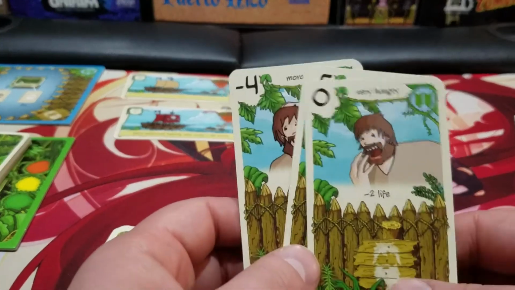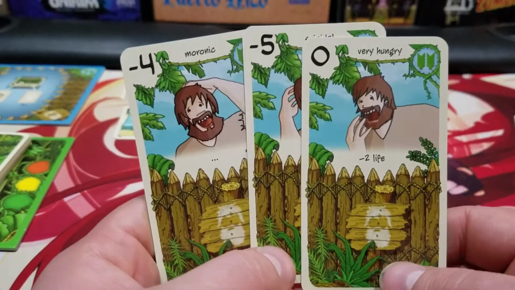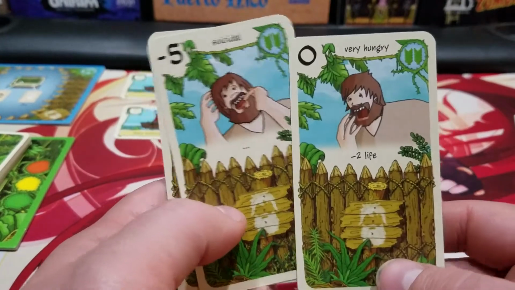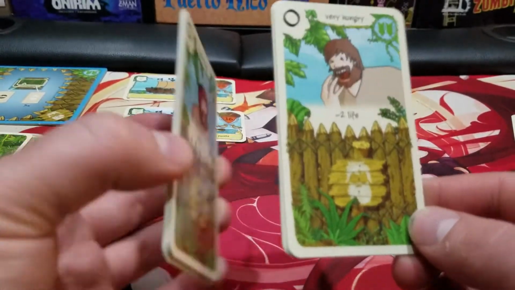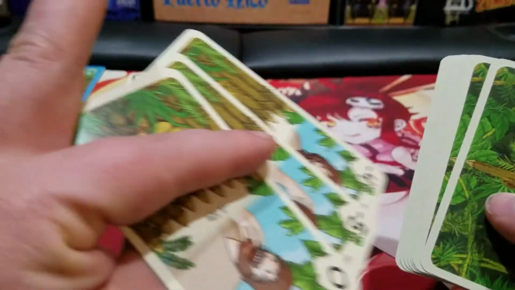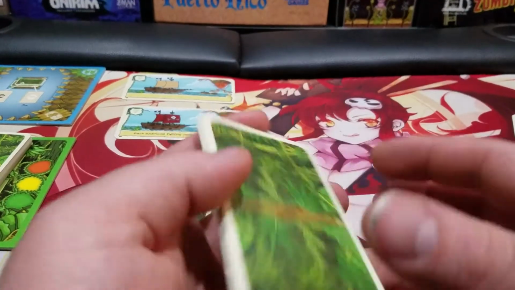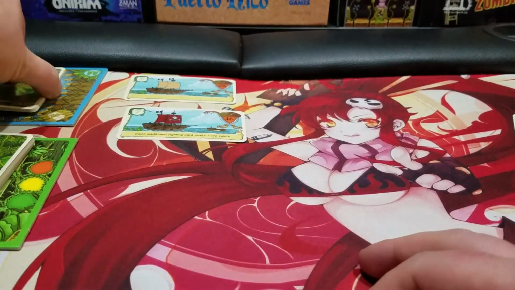But then it gets worse, because then we have the super horrible, like, major aging cards, and it goes, he's not just stupid, he's moronic, -4. He is suicidal, -5. He is very hungry, -2 life. These things are horrible cards. You're going to shuffle them separately. So you're going to take your 3 major aging cards, shuffle those and put them on the bottom. Then you're going to take all of your regular aging cards, shuffle those, and then throw them on top and put them on your storage board for aging cards.